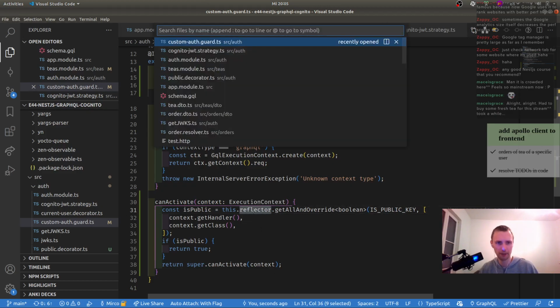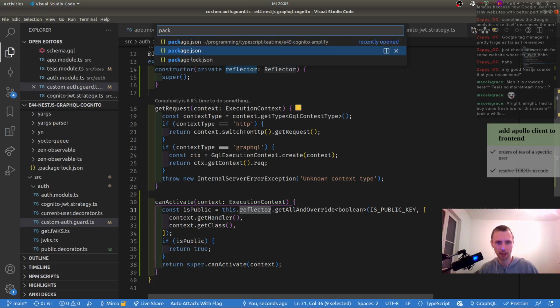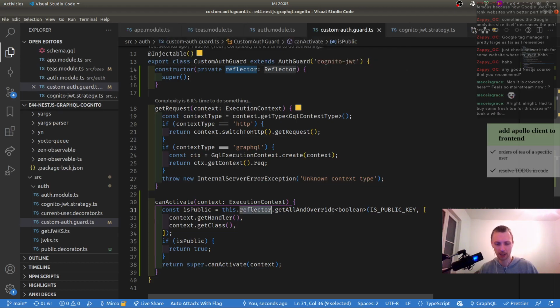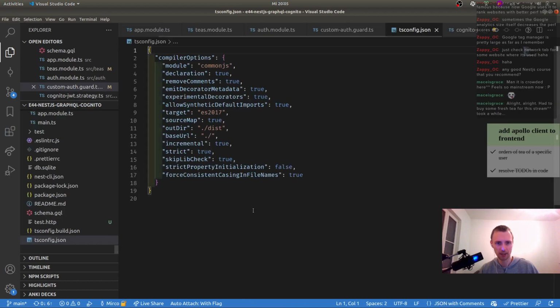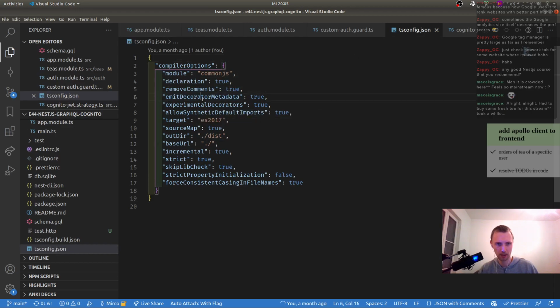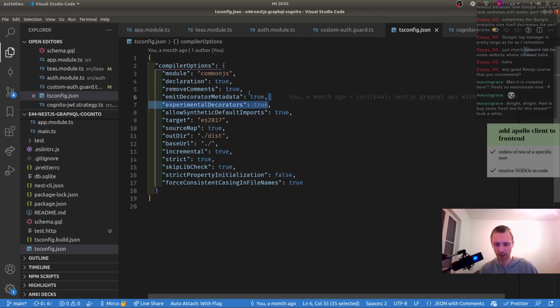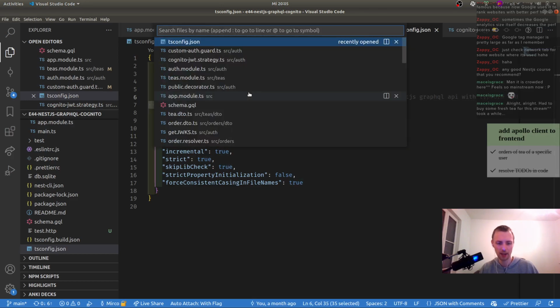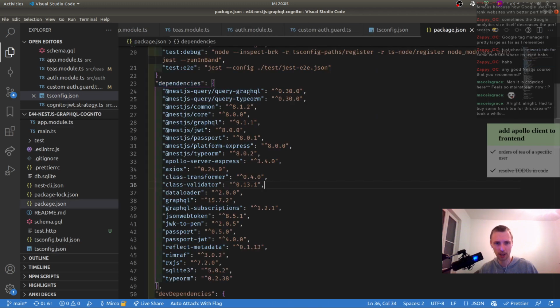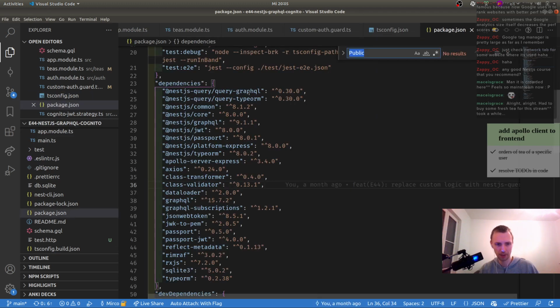That's why we kind of have a polyfill baked in, I think, even in our TypeScript config. Decorator metadata, there we go. You need this one and experimental metadata, experimental decorators. And then I think you also need to have a polyfill reflect metadata. There it is. Otherwise, it doesn't work.